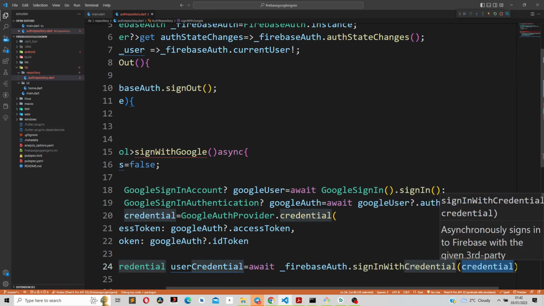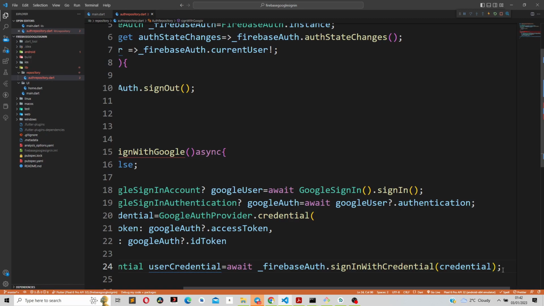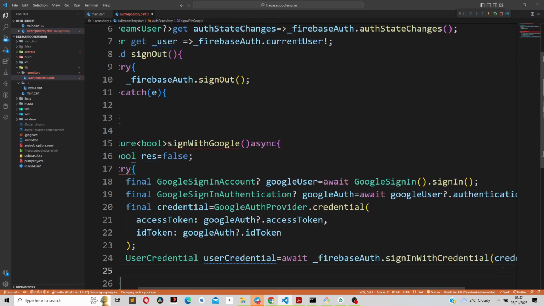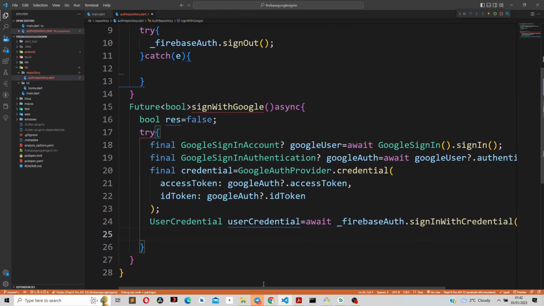Then we provide the credential that we have created above. Right. So now it's done. So you just say response. The response is equals to true.